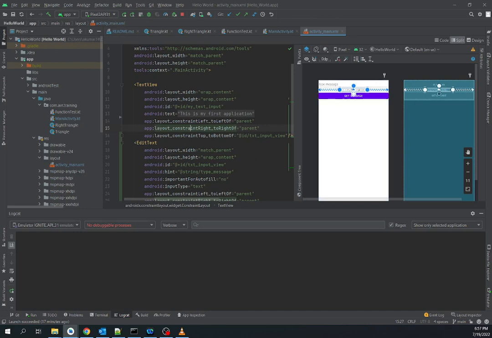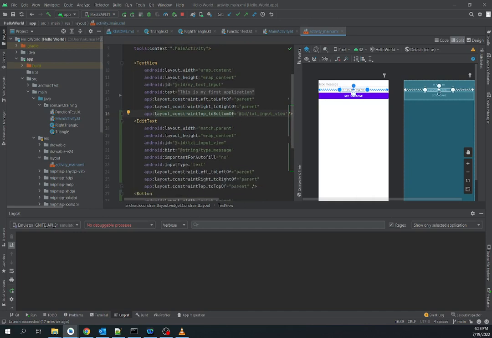So yeah, I am putting this text view below this edit text box. So start to the start of parent, that's correct, and to the end of parent, that's correct, means it will take the complete width, and top to the bottom of this ID you have to give. So this is the ID of this edit text box. So the top of this will be the bottom of this. That's why it is coming just below that.